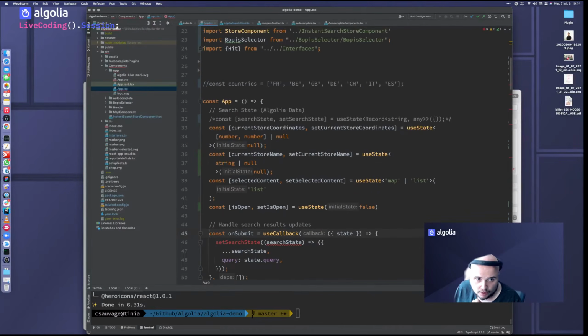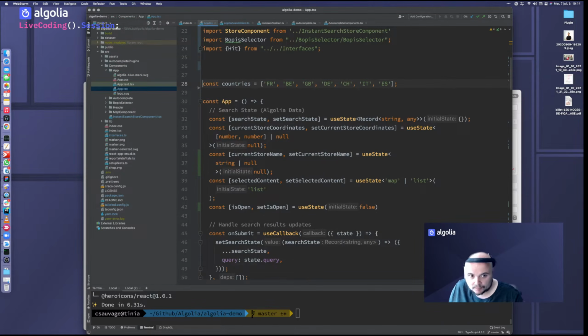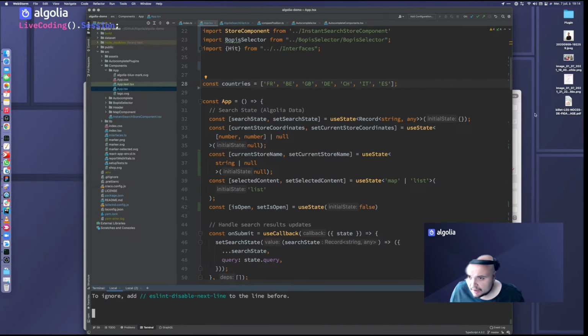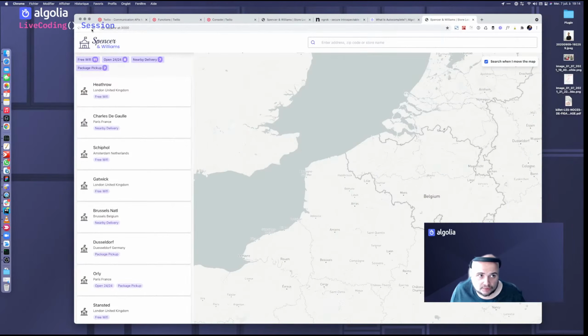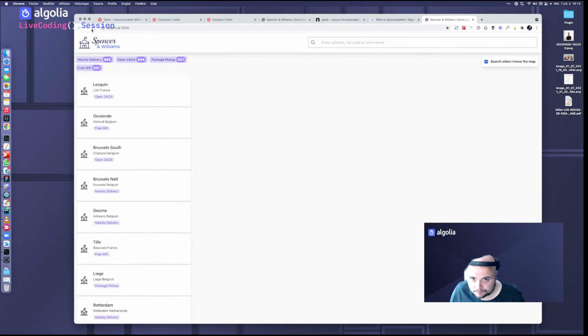And I also need to uncomment the state management here at the top of the file, as well as the countries over there. We will explain that in real time. So I'm saving this so that the local server can reload, and because you'll see why it relies on it, to save the experience, we need to reload the web page here.